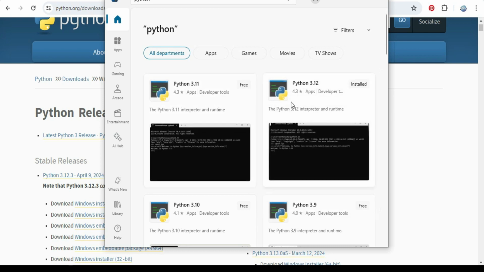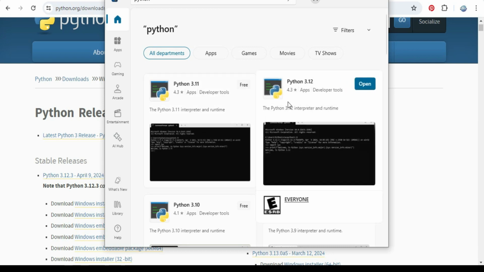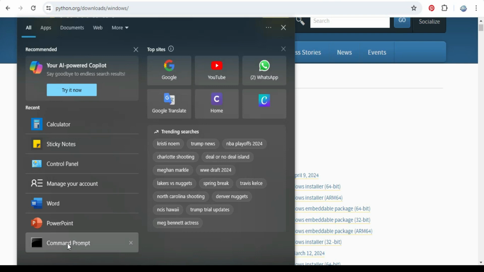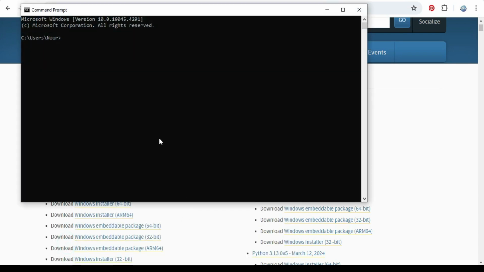After you install this, you can check whether it is successfully installed on your operating system or not. For that, you can open the command prompt, and here you can type python space --version, and press enter.